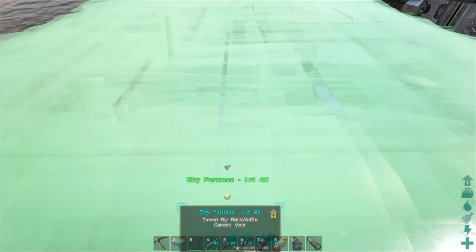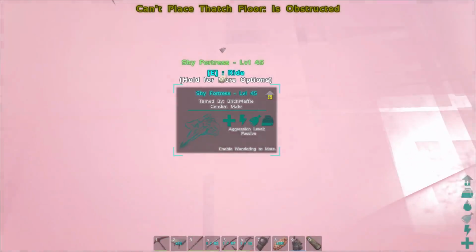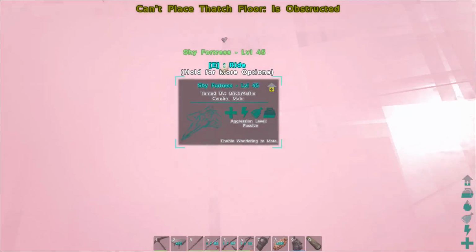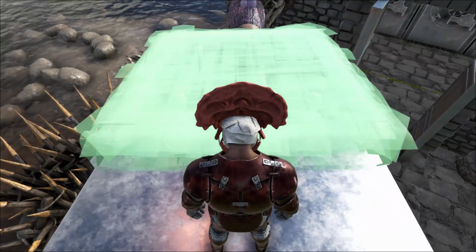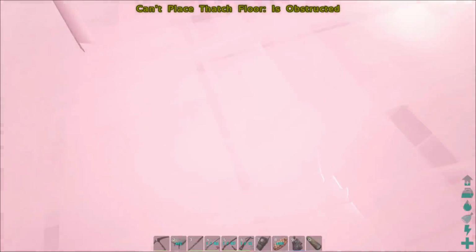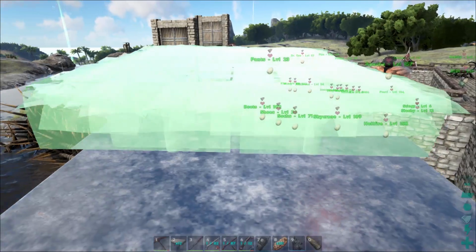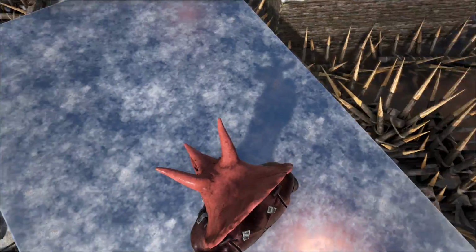I want to look right down at my feet, and then I want to go to K mode. Oh, I'm going to have to look way down even further. That's a little too much. It's hard to get that just right. And what I want to do is get this... Actually, I don't want to do it that way. I want to go to the back of this platform, because I want to leave a little spot at the front so we can actually ride him still.